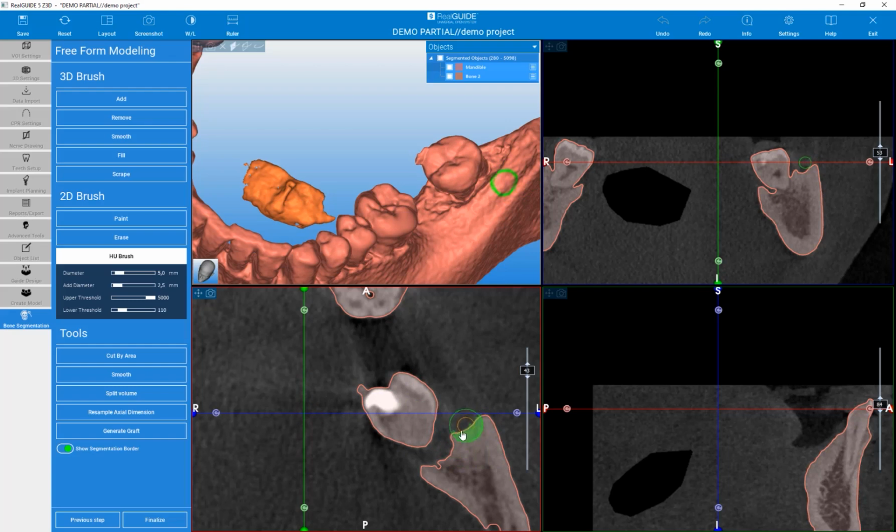We are able to change these threshold values locally by adjusting the values in the threshold setting to the left and then clicking on the desired area to apply the new threshold setting.